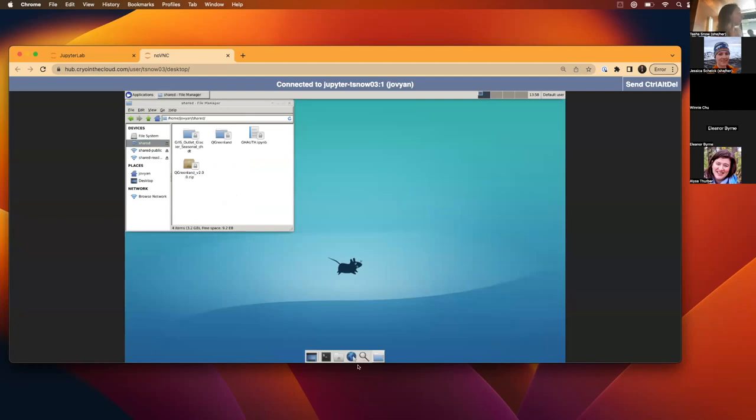And there's things like you can search the internet and things like this. This means that you can do kind of seamless work between the cloud, the computing that you're doing, and visualization and any other things that you need. If there's tools that you need that are not on here, we can chat about adding those.